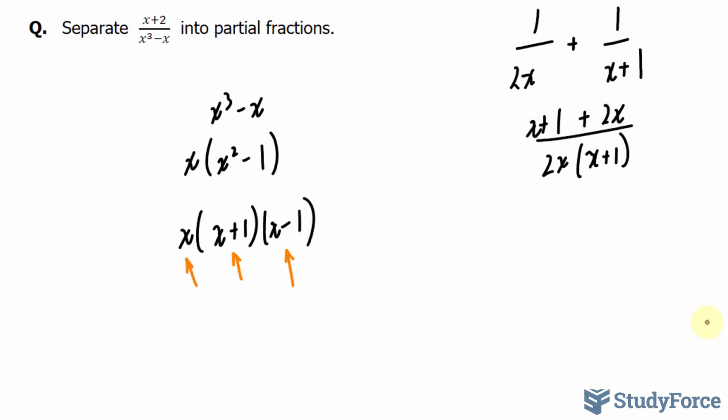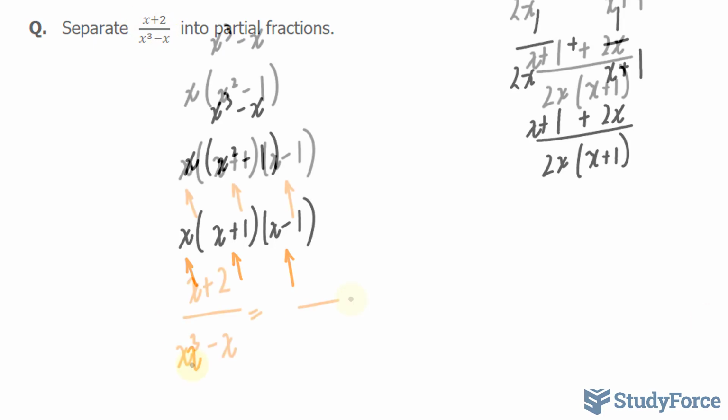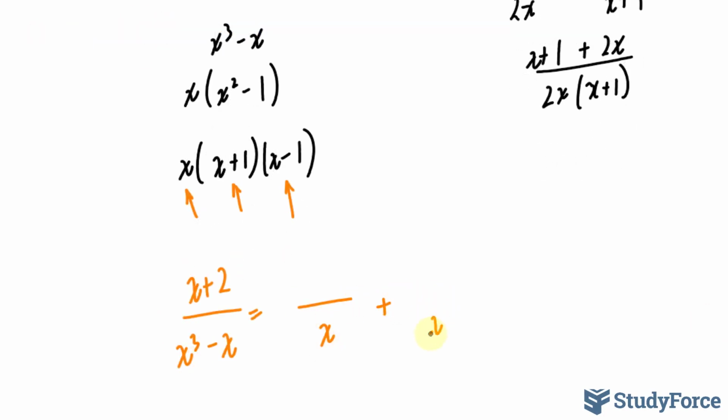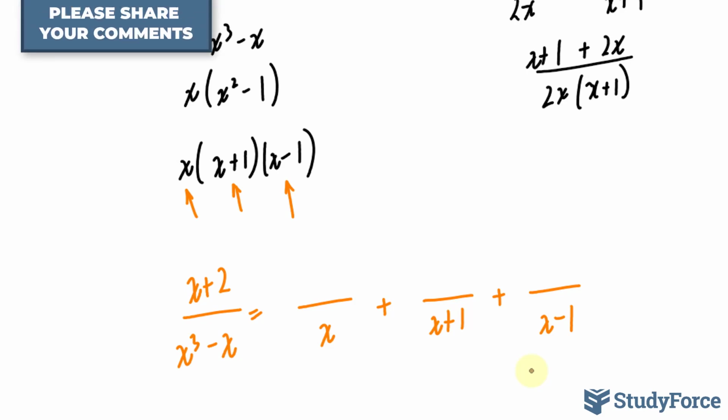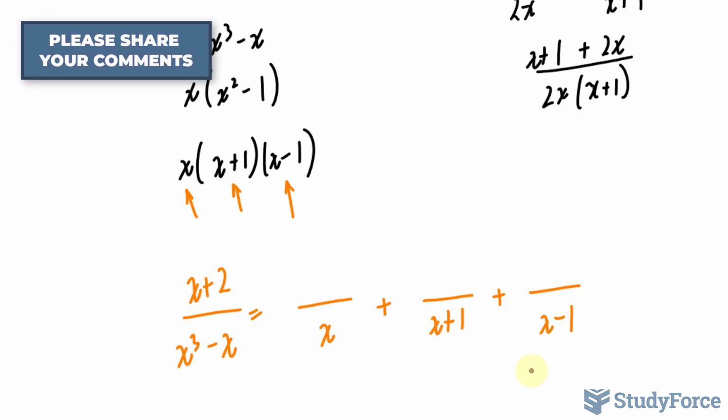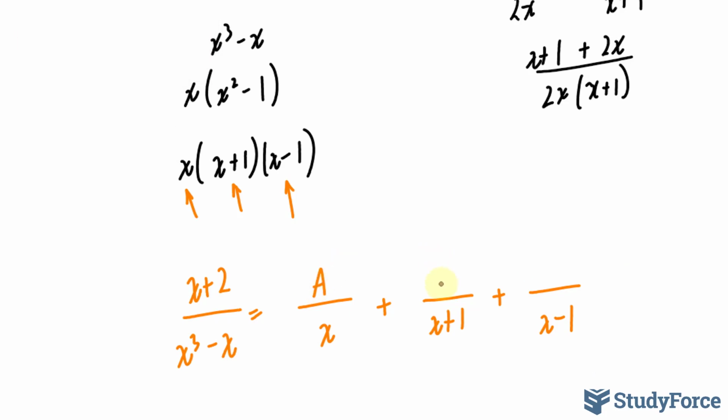Next, what you want to do is separate each of these factors by their own fraction. So I'll rewrite the following: x, x plus 1, plus x minus 1. Next, what you want to do is introduce 3 unknown numerators for each of these fractions. I'll call this numerator a, this one b, and this one c. If our partial fractions are to be proper, the numerator of each must be of lower degree than the denominator. Since each denominator is of first degree, a, b, and c therefore must be constants.